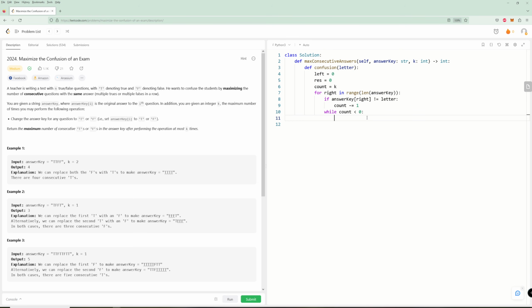So let's do that. So if answer, this is literally the same code here, except it's left, right? So think about the same kind of thing. Let's say we're trying to maximize our trues. Every time we get a false, like if we pass in t, the count would decrement, and then every time we remove a false again from the left, the count would increment because now we have fewer falses. Okay. And so now we're going to increase the count back up. And now, after this line, we have a valid sliding window. So now that we have a valid sliding window, we're going to try to maximize the result.